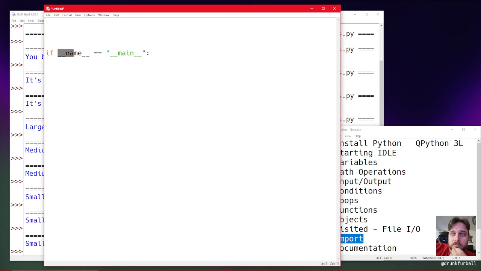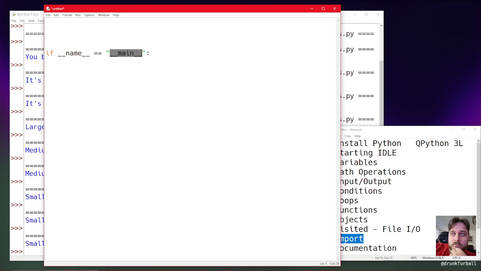This is a special variable that is assigned every time you run a Python script. Usually when you run the Python script, your name variable will be set to the value of main, because the name for the script you're running is going to be in the system's memory, main.